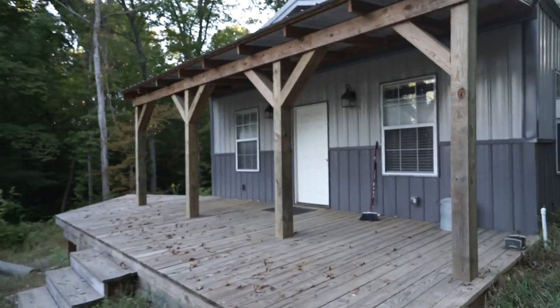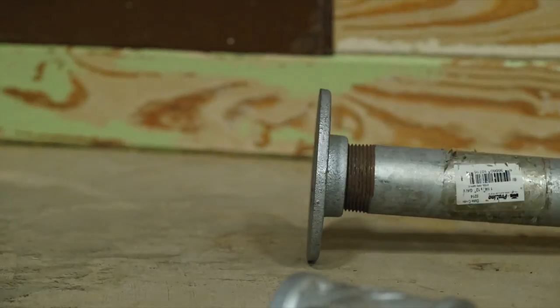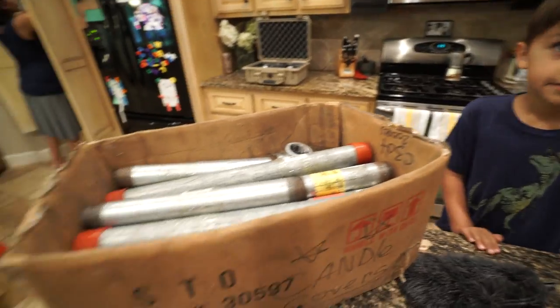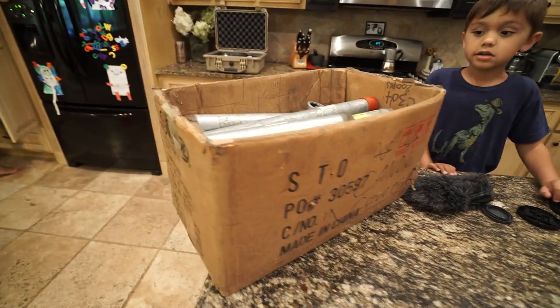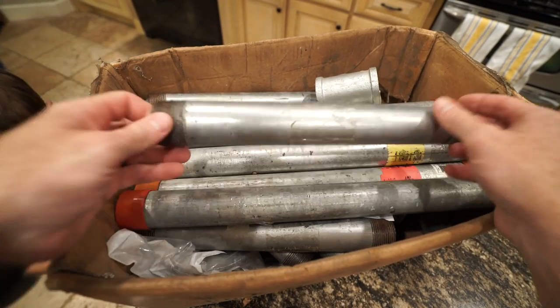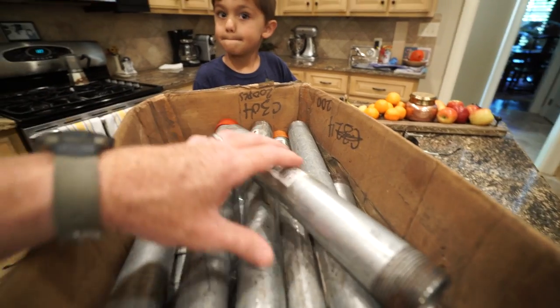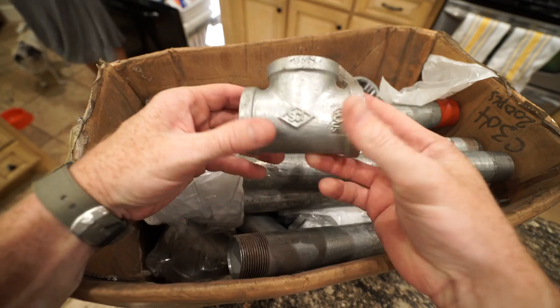What we'll do today is head back to the shop and make a new ladder going up to the upstairs out of some plumbing piping. You ready to go, Henry? Let's do it. So we found this box of galvanized steel pipe — it had a lot of pieces in here. We just had to buy a few extra to make it fit, but this is kind of where we got the inspiration.